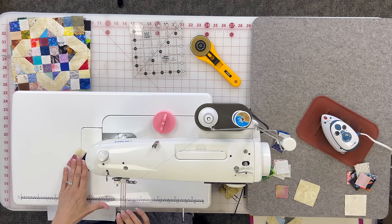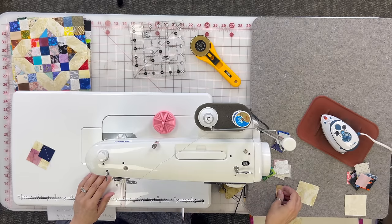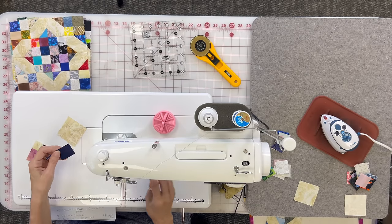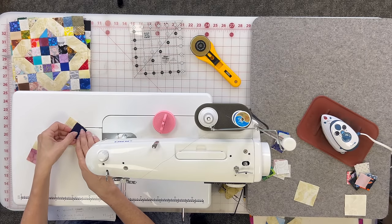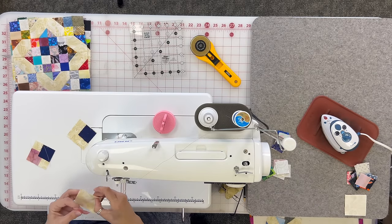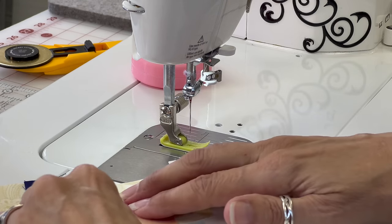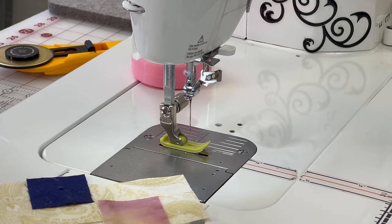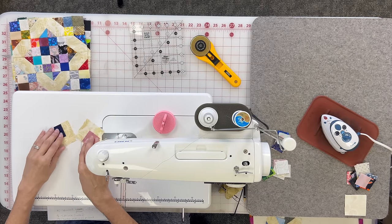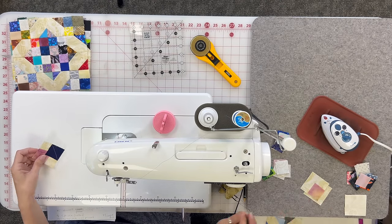Now, you can chain piece these as well. What you would do is take your big square, take your little square, put it on there just like we just did. Sew from corner to corner and then take another one and do the exact same thing but in the opposite corner like this. And so you can just chain piece, just keep on going. And then you just cut them all apart and you flip around and do the other side. So you end up with a block like this.